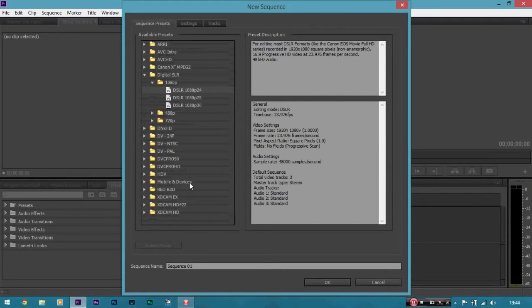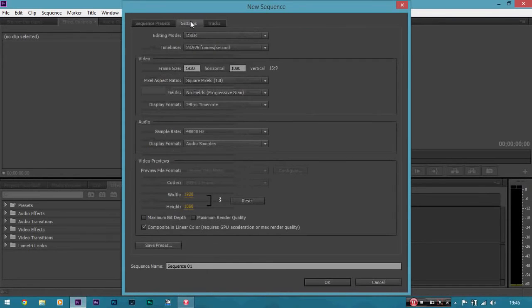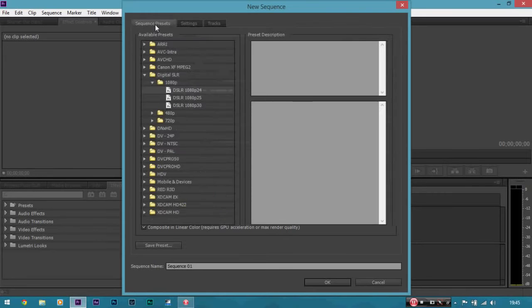But if you're using a point and shoot camera, we're going to be going to the DV NTSC widescreen 48 kHz. That will be what you'll be using. That's a safe option for small standard definition cameras. But here we're going to be using this one. If you want to get more advanced, just check your settings and check the frame rate. This is the frame size or the pixels. So that's full HD, and that all looks lovely.